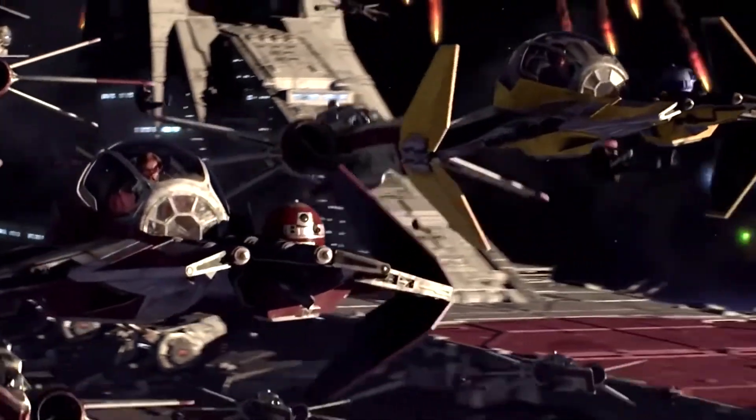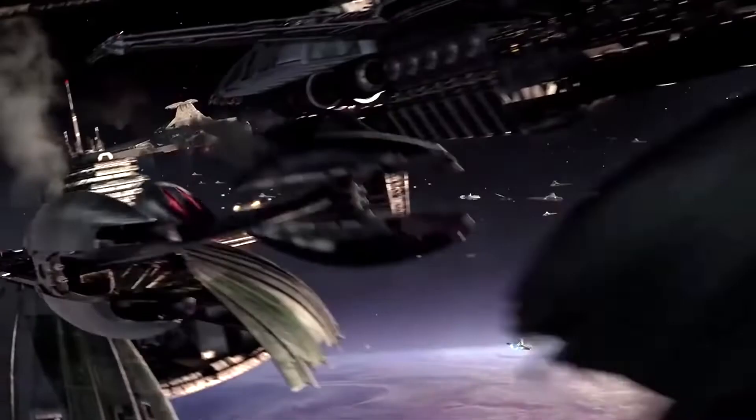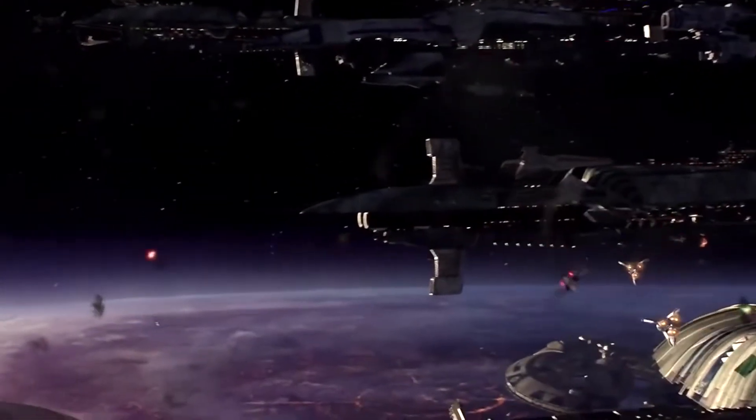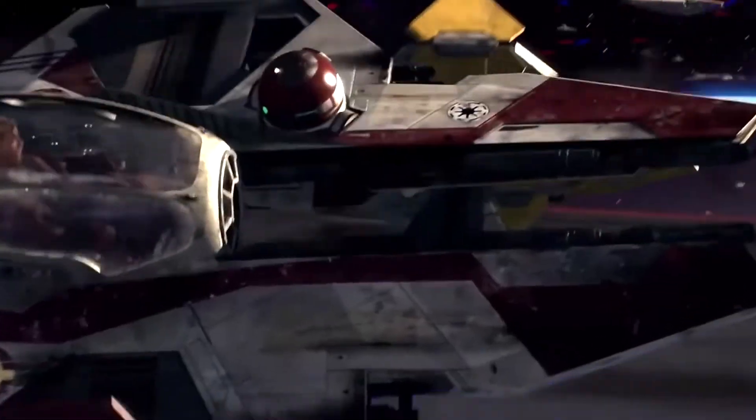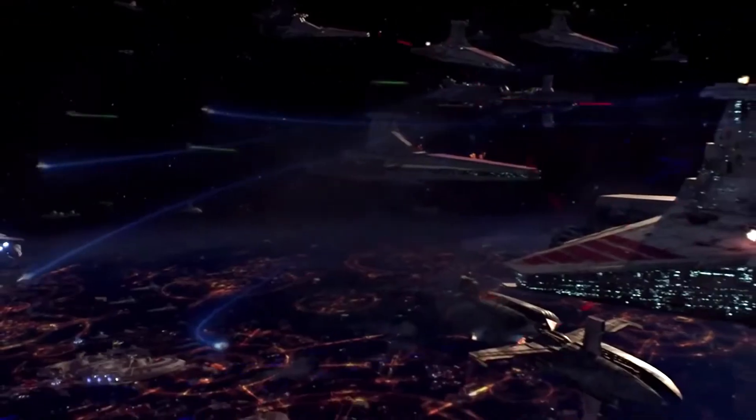The Tri-Fighter was most famously seen in the very beginning of Revenge of the Sith, in the Battle of Coruscant. The fighters were among the many Separatist ships that launched a surprise attack at the heart of the Republic and destroyed many ships before they were repelled. Anakin and Obi-Wan fought against several Tri-Fighters after they had destroyed many clone pilots in their Arc-170s. While Anakin was able to evade the missiles launched against him, Obi-Wan was not so lucky and suffered heavy damage due to the buzz droids that covered his ship.